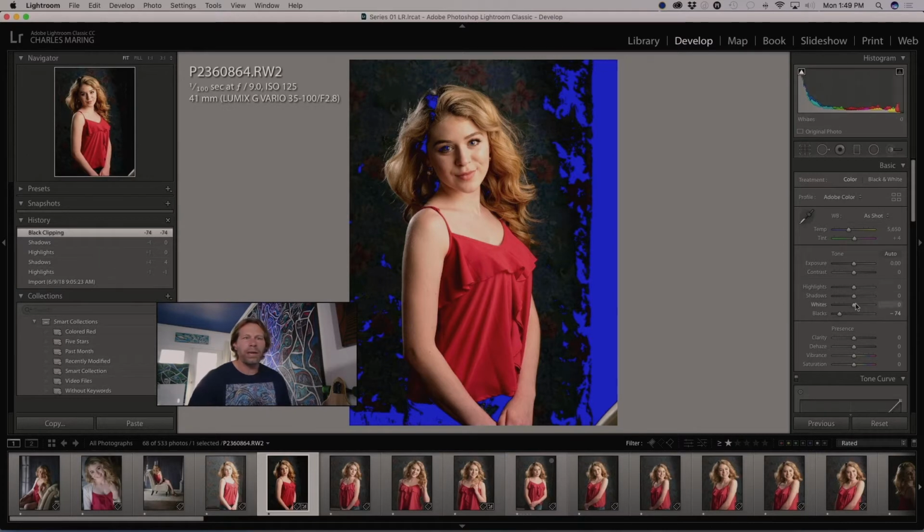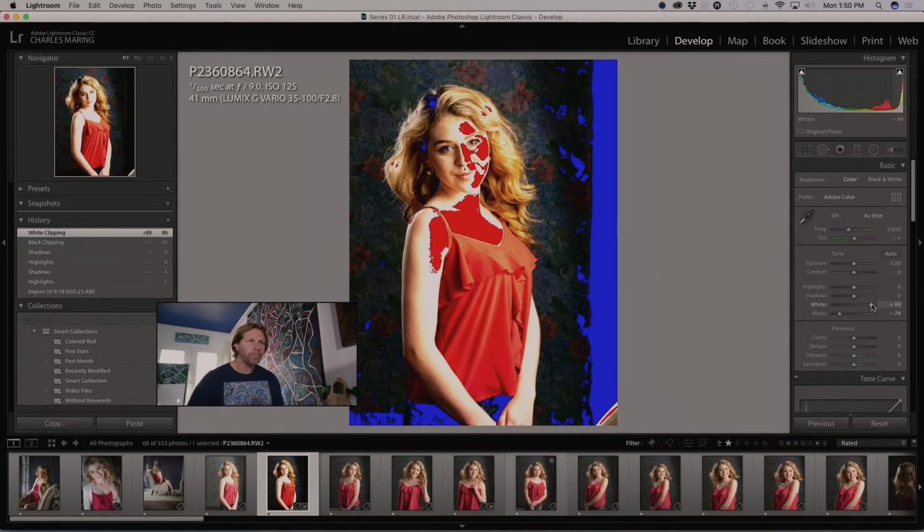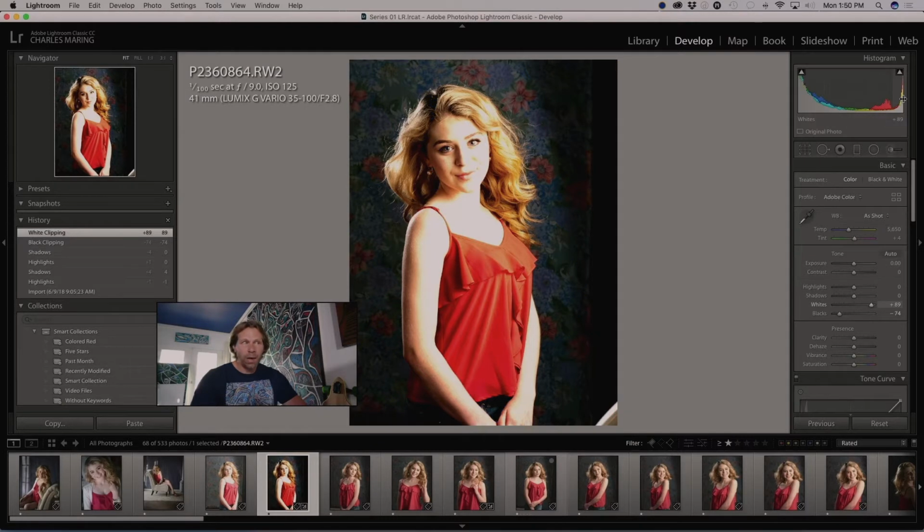But if I go down here just for the purpose of this training and I change my white point, you'll see that it starts to show in red anywhere I'm clipping my whites or crushing my blacks, something we definitely don't want to do. I can just as easily toggle that setting, the histogram whites and blacks clipping, by hitting the J key on our keyboard, and that will bring it in and out. So quick shortcut to do that.